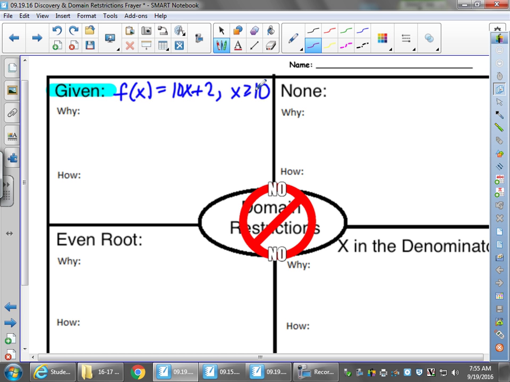What given means is literally, I gave you one, right? If I covered this up, pretend like I hadn't written this, what kind of function is this? Linear. From Friday, do linear functions have a restriction? No, but did I just give you one? Yes. Okay, so the y can have functions that on their own have no restriction, like this one.